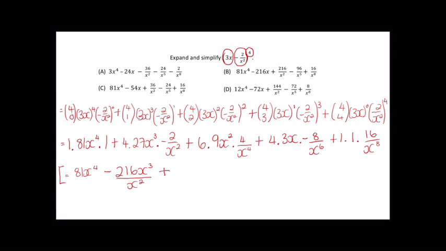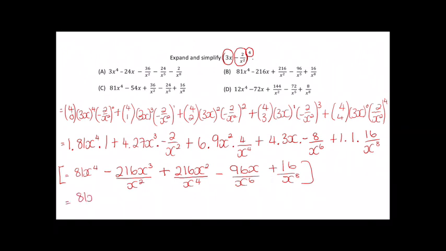I've then got 6 times 9 times 4, which gives me 216 again, x squared over x to the power of 4. I've got a negative in there, so it's going to be minus 96x over x to the power of 6, and then plus my 16 over x to the 8. So again, you don't need that line in there, that's just if you would rather deal with these x's and simplifying them by writing them down. Some of you might just be able to go straight to this final line.